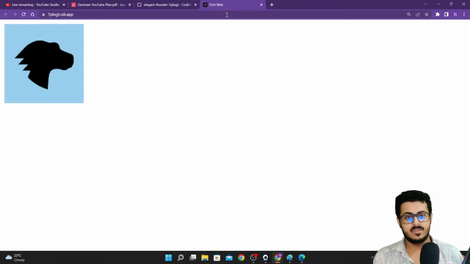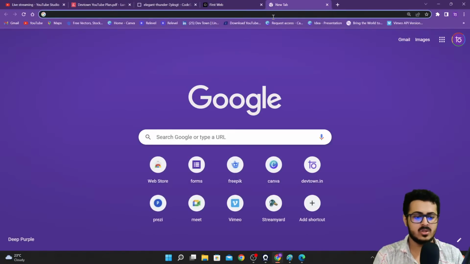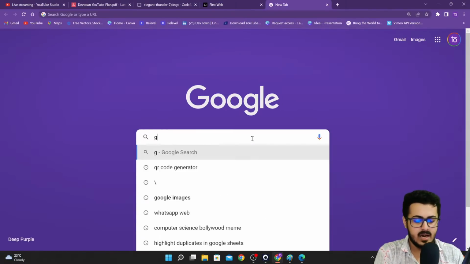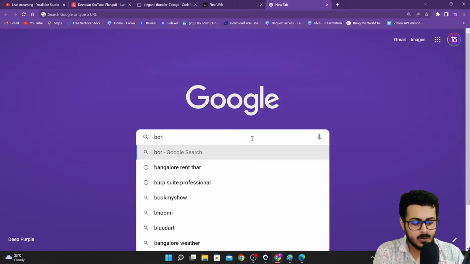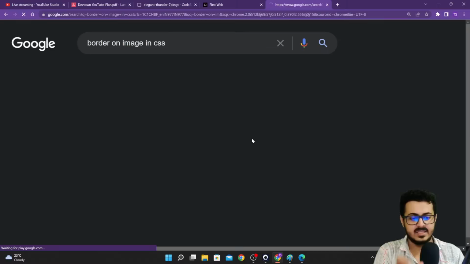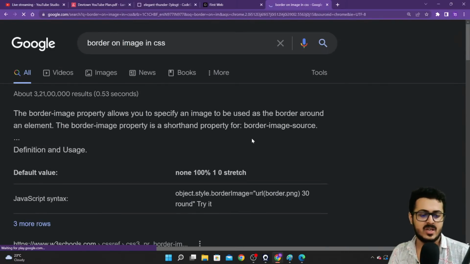The first thing that we want to do is add a border around the image. Of course, we are going to use the border attribute itself, but for example, if I don't know how to add a border to the image, just go on Google and search it: border on image in CSS.